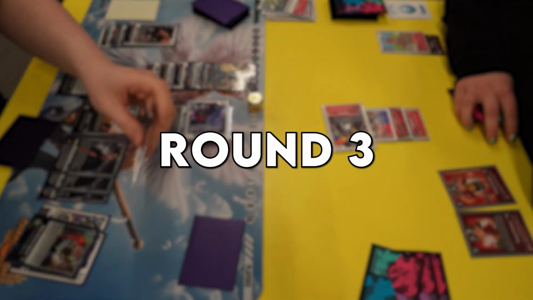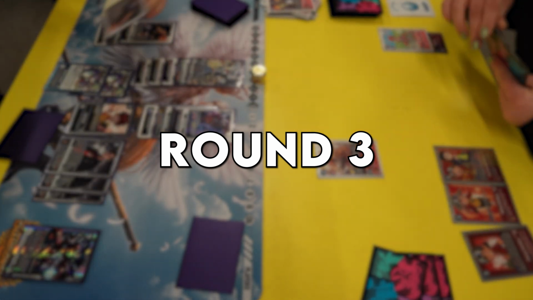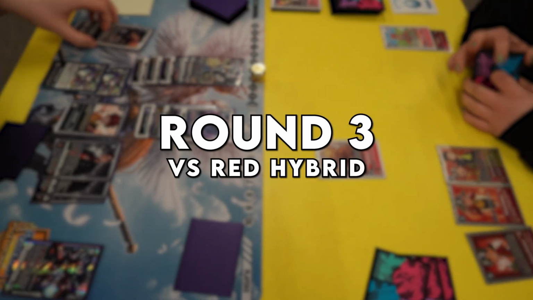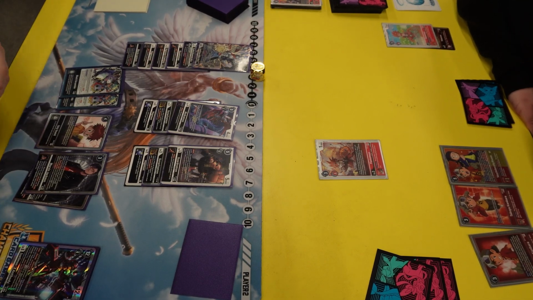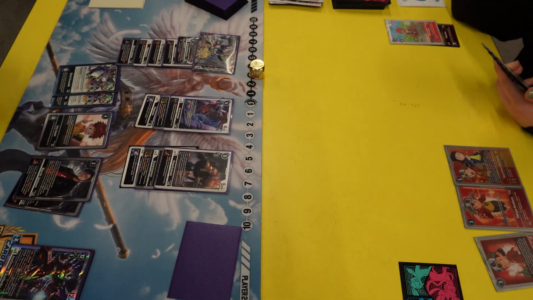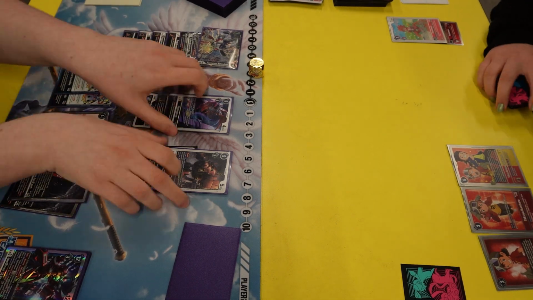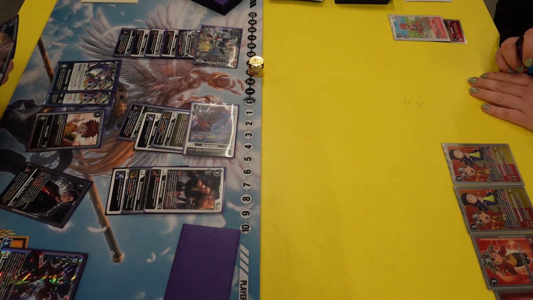Now, round 3 was going to be the final boss, and I kind of knew that it was going to be a difficult time when I found out what my opponent was playing. Red Hybrid. I'm scared of Red Hybrid due to a few factors. Red Hybrid is incredibly fast and is able to swing through security very quickly, and it also helps that I can't really interact with their cards, and if I hit tamers in security and I can't OTK them this turn, I essentially just lose on the spot.